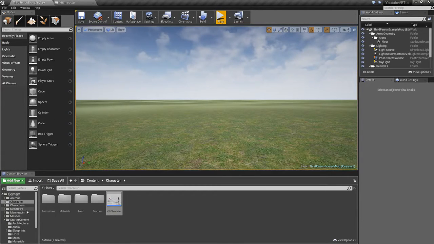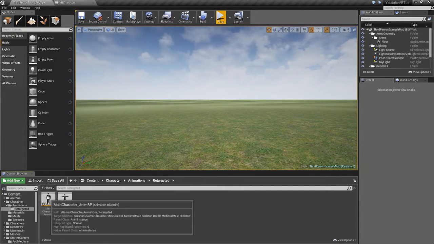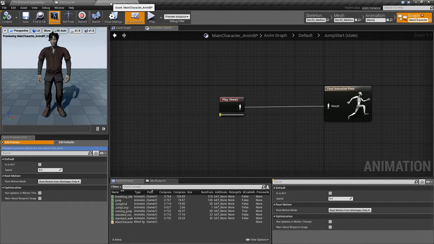Now we need to go to animations, and go to our anim blueprint. Go to your main character blueprint that you're using for your character.